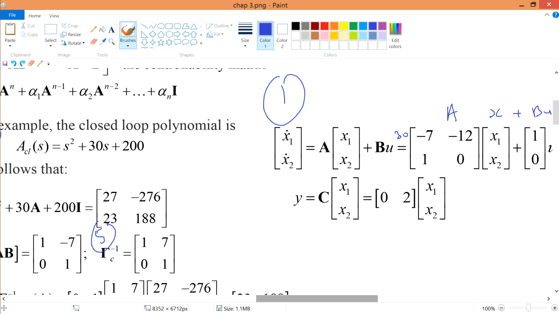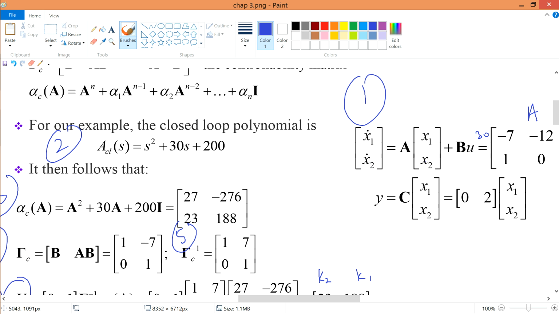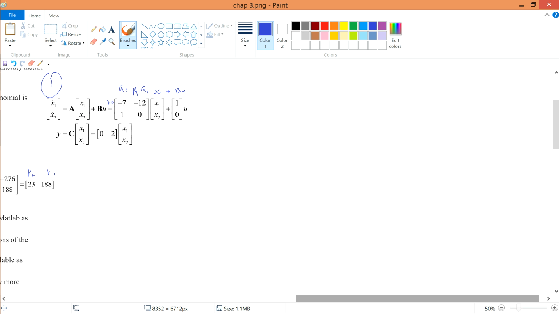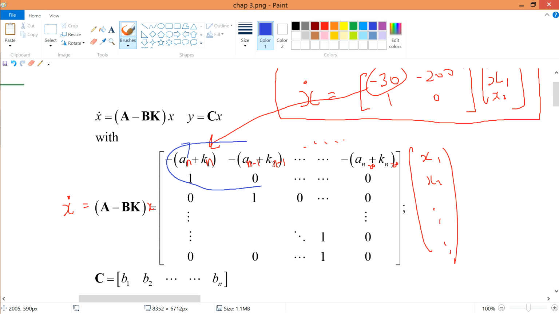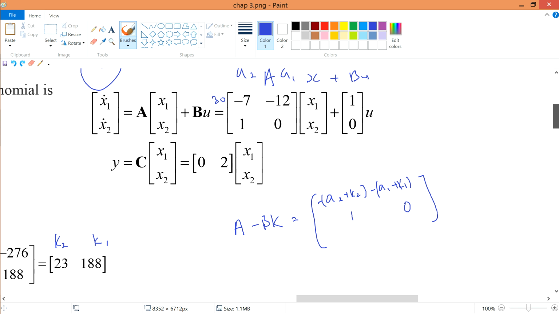Alright, not to forget, this is your K2, this is your K1. And then this is your A2, this is your A1. If you were to form the closed loop system for a canonical form, what you have is this form, right? If you still remember, I'll just simply write it now because this is quite messy. So I'll only take this first 2 by 2 matrix because we are only dealing with 2 times 2. So I'm taking this and simply rewriting the form over here, and then just simply substituting the values already.